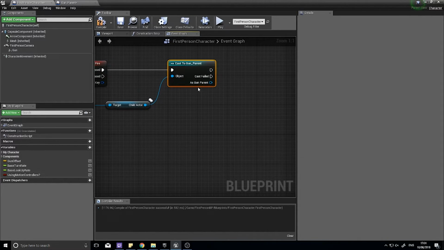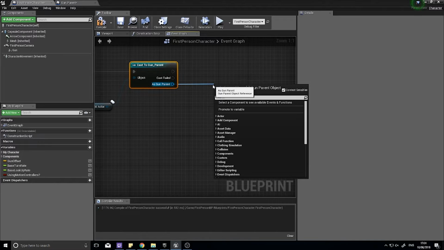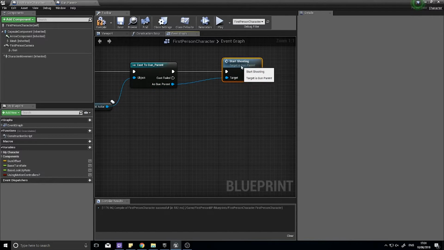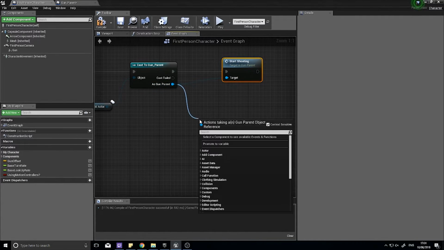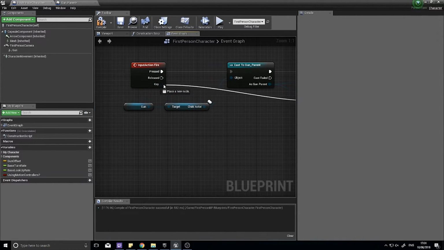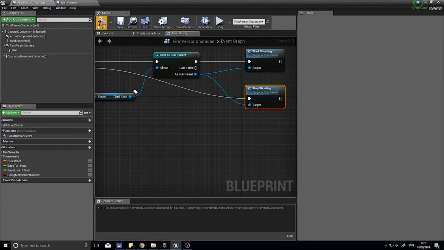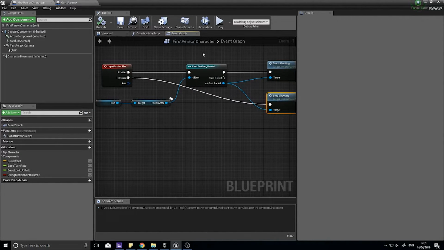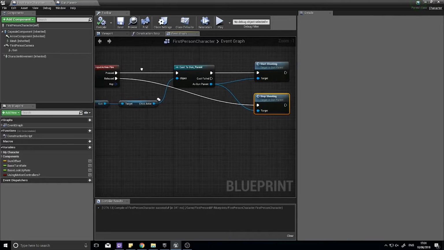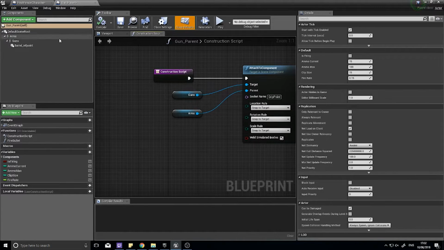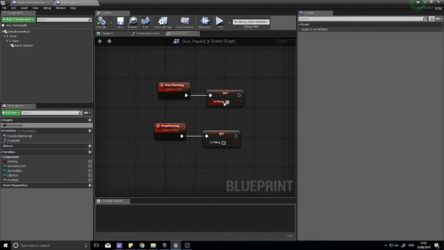And with that done, we are going to then, as gun parent, call the start shooting, and we also want to call the stop shooting as well from it, which will be plugged into the release key. Click compile, and that's all we have to do here. So clicking on the mouse button will trigger the start shooting, and releasing it will say stop shooting. On this chap here, start shooting will turn is firing to on, stop shooting will turn it to off.